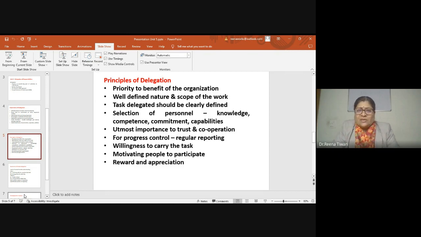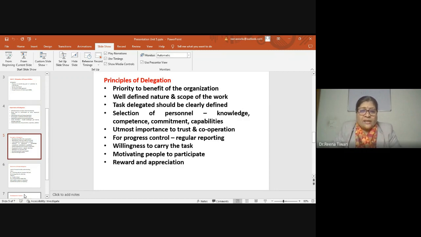And the head teacher needs to give utmost importance to trust and cooperation. Until and unless there is trust and cooperation between the different personnel of an organization, for example, when we are talking about the school, the subordinates will be the different teachers working in different departments, teaching different classes, the class teachers, the conveners of different committees. All of them should work in such a cooperative way that the head teacher can trust their abilities. The head teacher can then feel that if I have delegated some task to them, they will certainly do it in the best possible manner. That trust needs to be built, and the head teacher needs to be very attentive to this: I trust all my teachers and they are going to do this in the best possible manner.